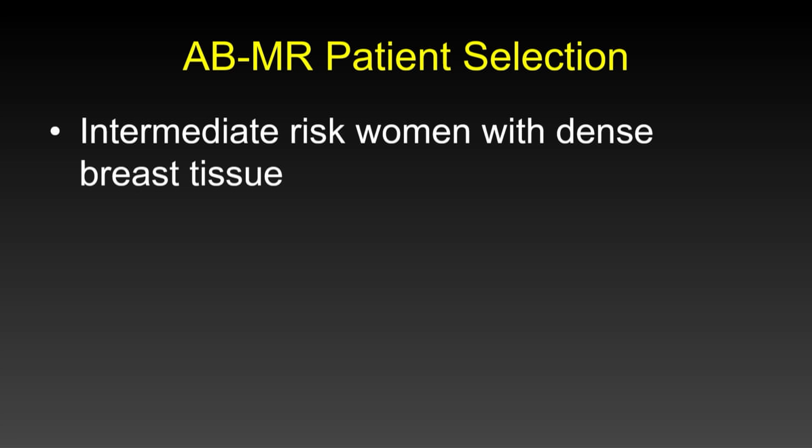We already have like 4,000 patients at Sloan Kettering getting combined mammo and MR, full MR, who are high risk. Gene carriers, they've been genetically tested, or they have models that show they're high risk according to the ACS guidelines. I think there are some people using ABMR on their high risk screening patients.